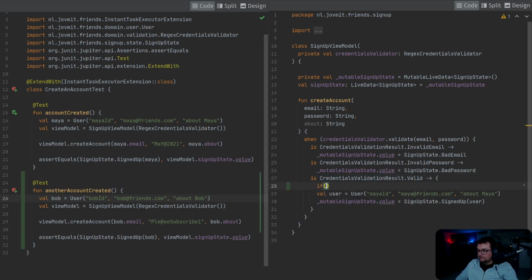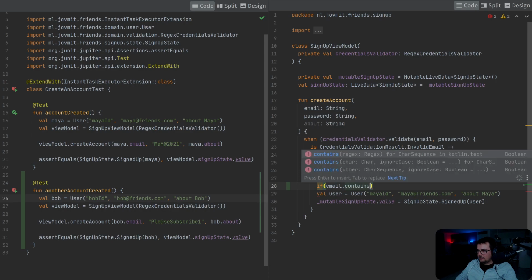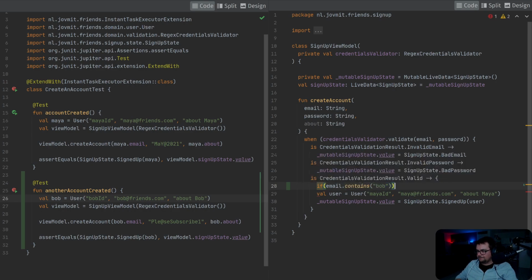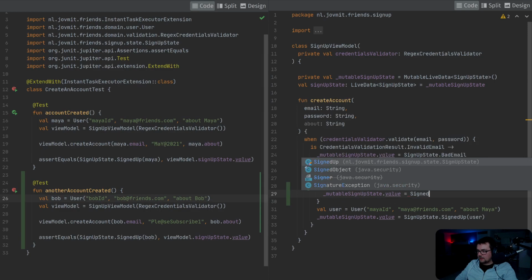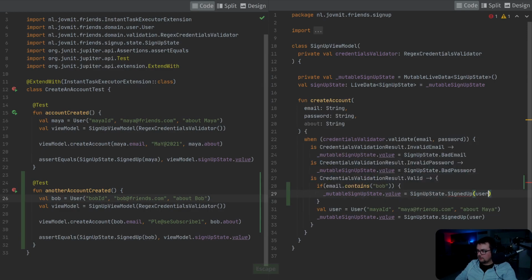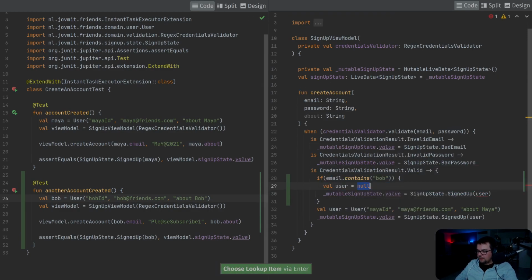Basically, we can do: if the email contains Bob, then do the new thing, which is gonna be again, the value is gonna be signed up user, and the user is gonna be User, Bob ID, bob at friends.com, about Bob.